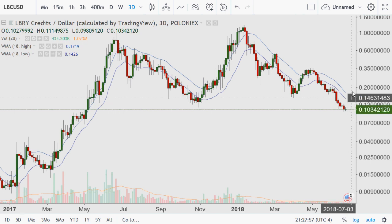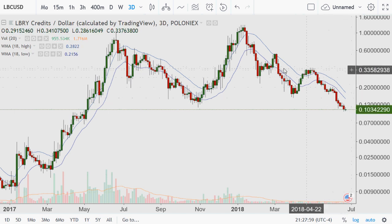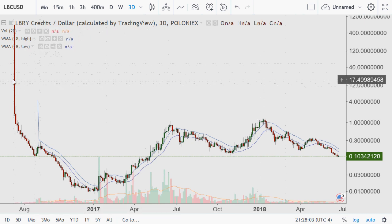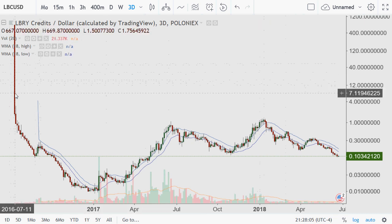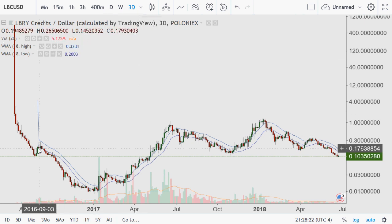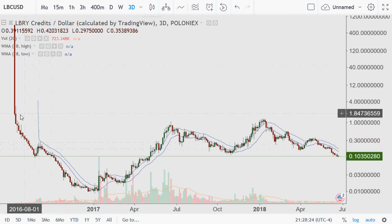Why would that be the case? Well, this is Fibonacci retracement. We're looking at a coin that looks to have started off in July of 2016, and it was in a straight downfall from the beginning, and it did so for a good half a year. This is a 3-day time frame. The time frames you can see on the top. In the blue, we can see 3D, so each one of these candles represents 3 days.